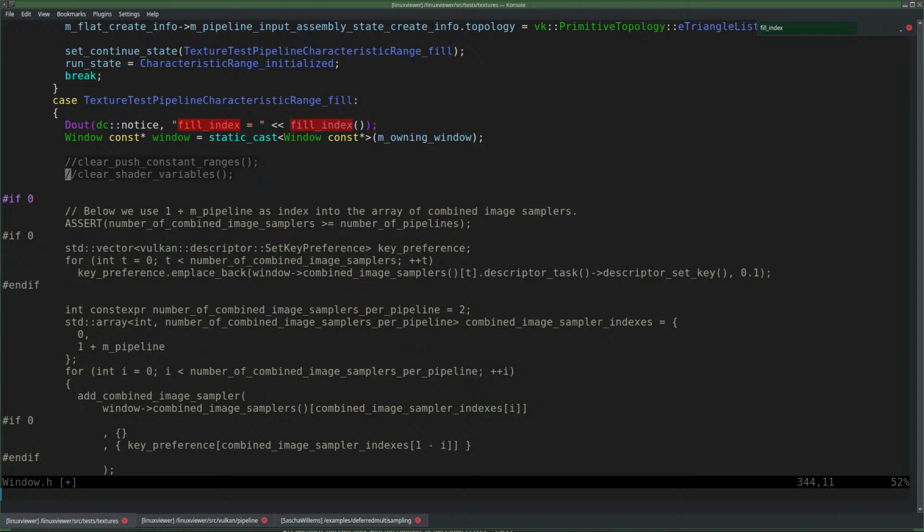Yes, because what we should do is remember what is in the vector before the fill, and then the next fill resets the vector to what it was before the previous fill, okay, at the end of initialization.